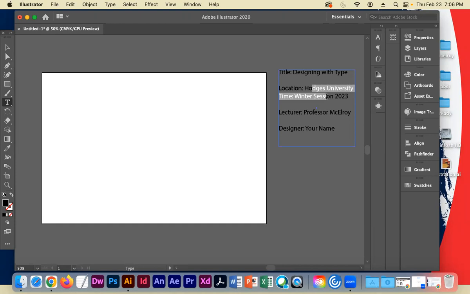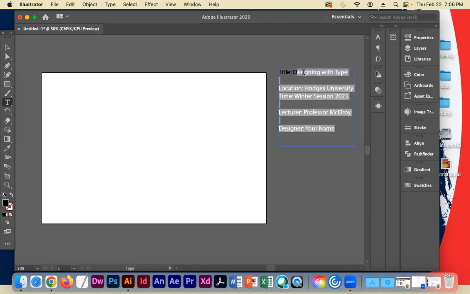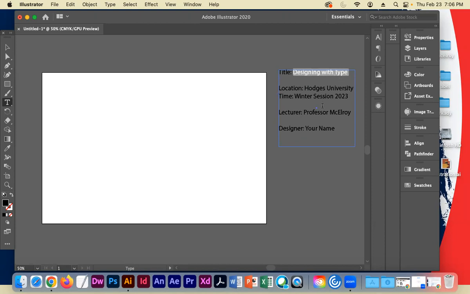So just know that scale doesn't always dictate foreground. Sometimes things are a little bit smaller, maybe the same size as other things, and can still be foreground because they're put in a negative space or put white in a dark background, something to attract you. They use scale, they use shape, they use color, something to bring your eye. We could write all these words the exact same size in a run-on sentence. And if we made designing with type bold and everything else regular, you're going to read designing with type first, right? Because it's bold. And I'll actually show you right here how we could do that. And you're like, oh my gosh, what a weird, interesting solution.